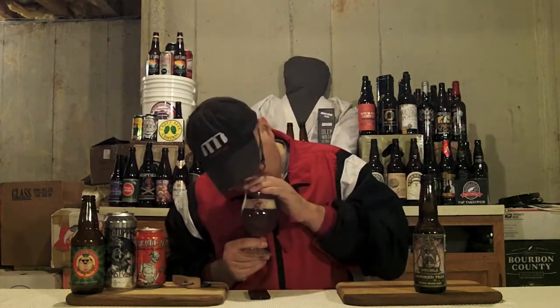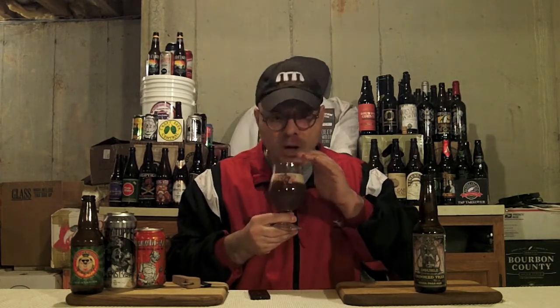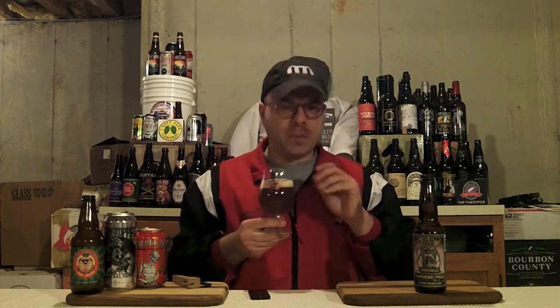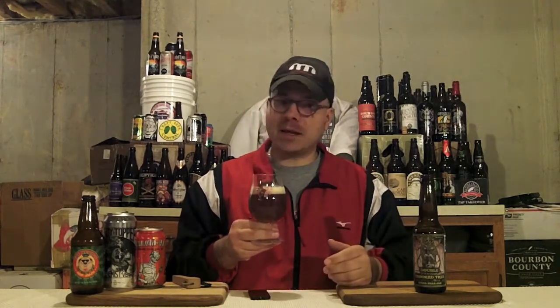Let's get a nose on it and see what's up in that department. Wow — big pine, citrus, a bit of sweet malt, caramel. I'm actually getting a little more citrus rind than pine. There's no alcohol aroma to it, which I'm surprised about — I was wondering if there would be any booze. And there's a bit of sweet, bready malt in the background. So we're getting pine, then big citrus zest, caramel, and then sweet bready malt. It smells pretty damn nice.